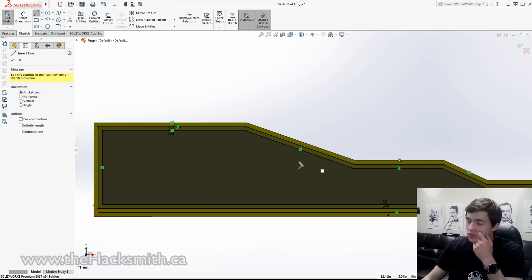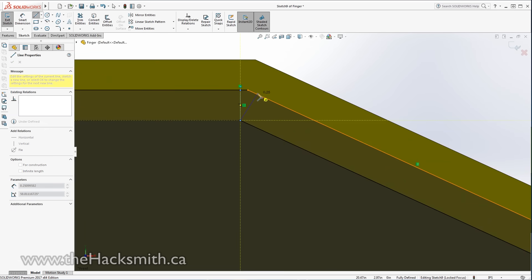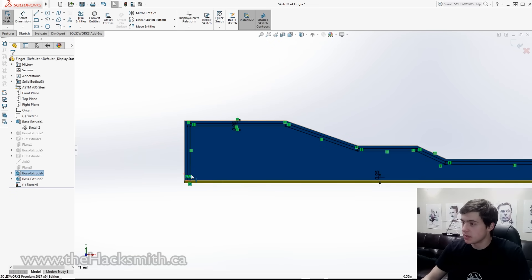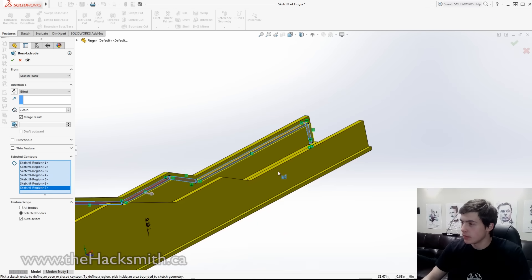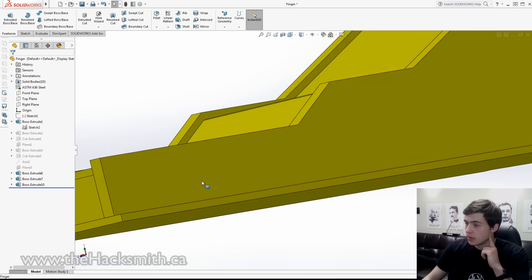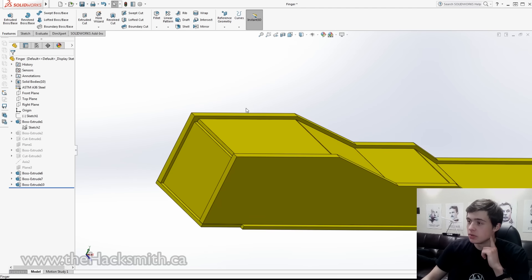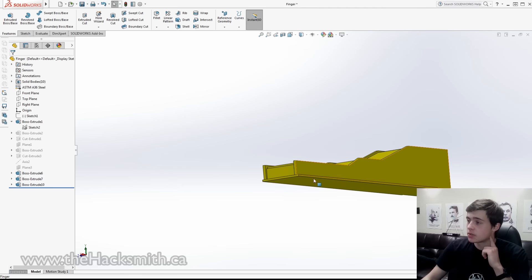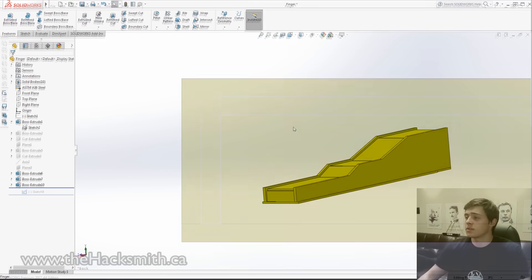Now we're going to separate the whole thing out into individual slots and join the piece. Now that we have that, we can extrude it out to the other piece. Let's make that visible and select our perimeter plates and extrude that out. We've got plates that cover the entire outside. However, while they do cover the whole piece, they would be very difficult to join because it would be very hard to hold them in the perfect place to make sure the whole thing is parallel, straight and even, with no gaps anywhere. So what we're going to do is add tabs all the way around like a jigsaw puzzle, and then we can just slide them into each other, clamp it, and weld it all across.